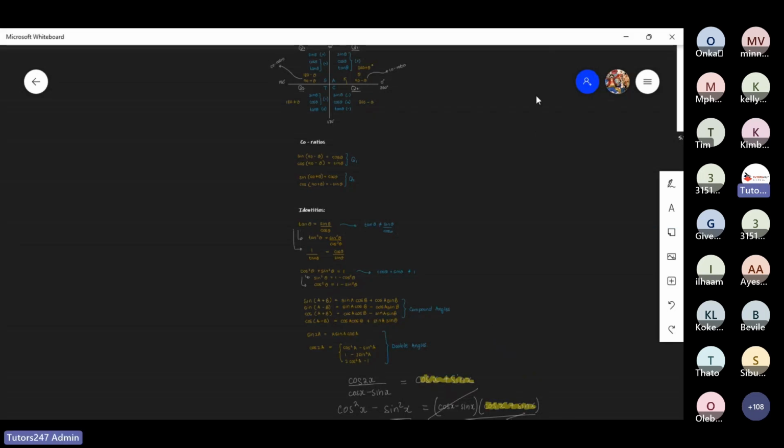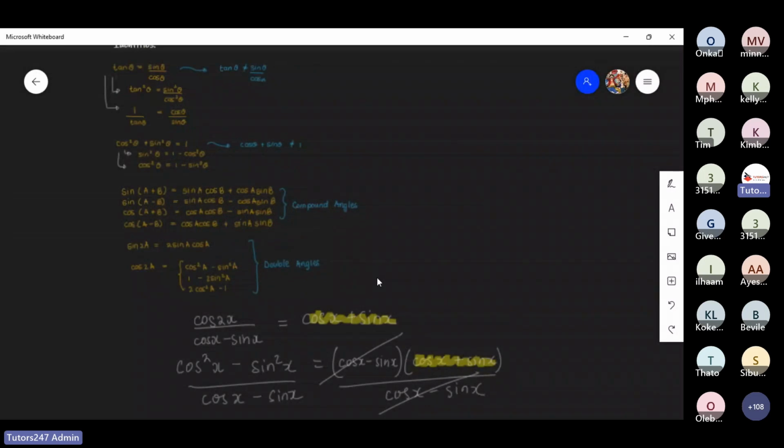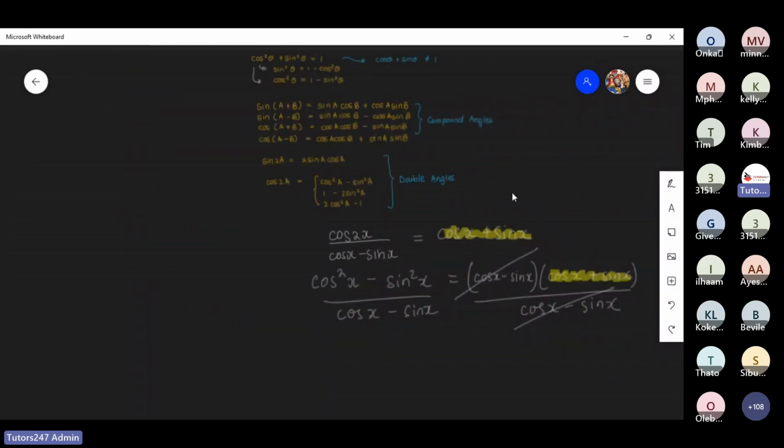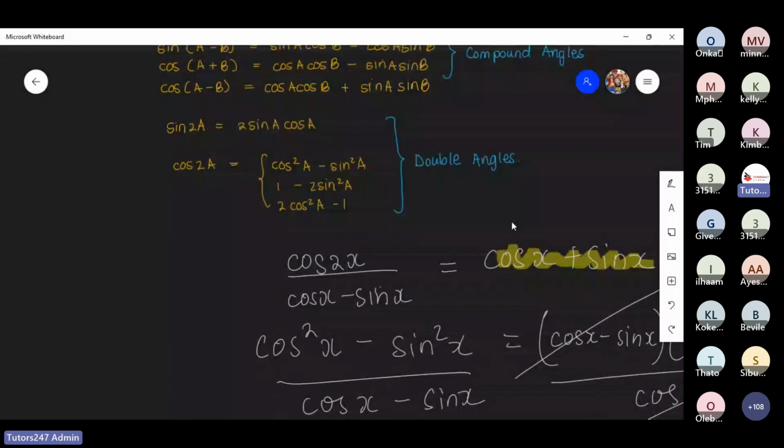let me just go back to the whiteboard. Give me a second. So you can see that we've got two main double angle formulas, right? Sine of 2A and cos of 2A. These are the two main ones, or the two that we are given in grade 12, right? So if you look at this, sine is a bit easier because it's only equal to one identity. So no matter what question you were dealing with, if you were given sine 2A, it's easier to deal with because you know you are only going to substitute that one identity.